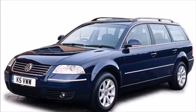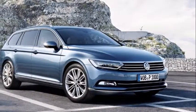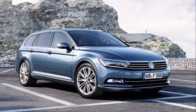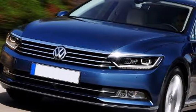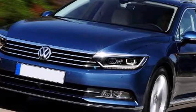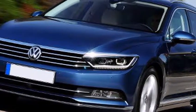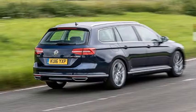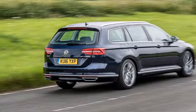Combine that with more than enough oomph in the engine room to keep the driver interested, allied to tidy handling manners and sufficient grip to turn the younger hooligan an interesting shade of greenish-grey at remarkably short notice, and the only argument I can conjure in favour of the dynamically inferior SUV club is having your hooter a few inches higher off the ground in traffic.